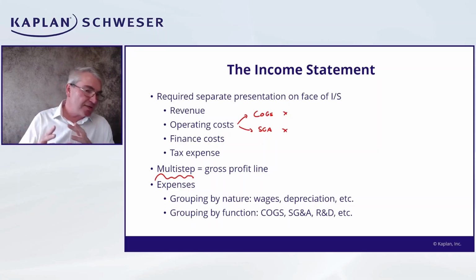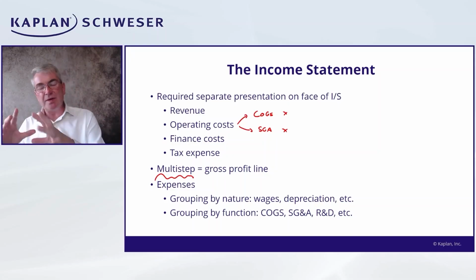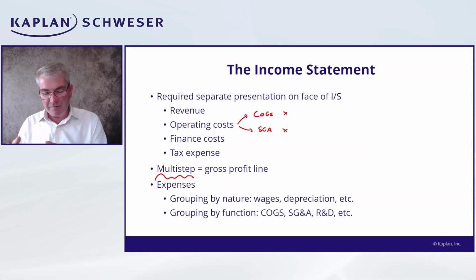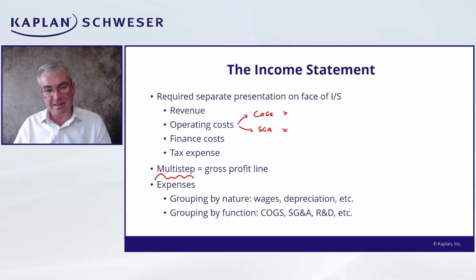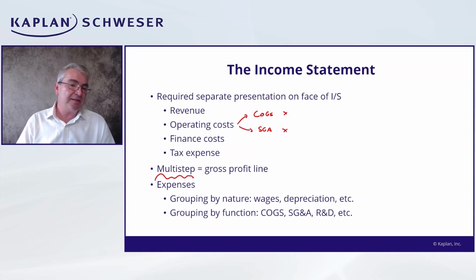Finance costs, these are not part of operating your business. Typically, these are interest costs. Now, we take our interest costs and we say, well, that's not part of your operations. Your operations are all to do with the goods and services that you produce, sell, run in the company. Your finance costs result from how you finance those operations. So we split them out separately. So this is typically our interest. And notice again, required separate presentation, the tax expense.